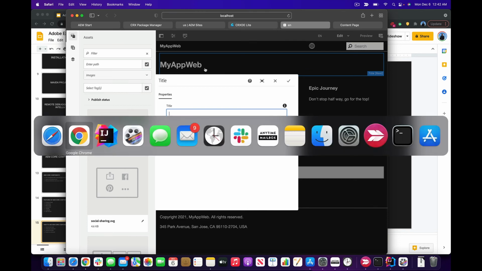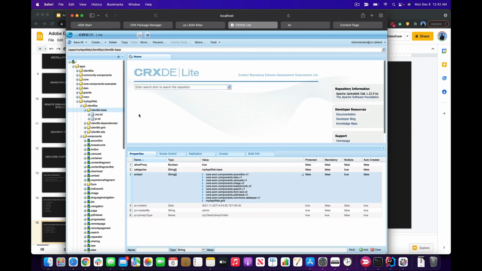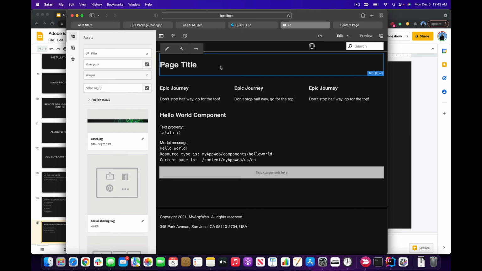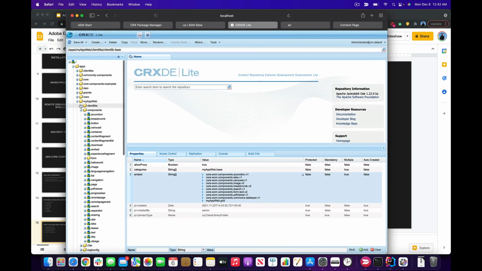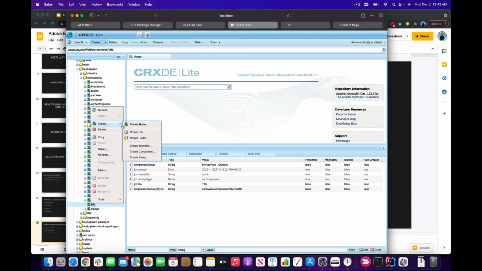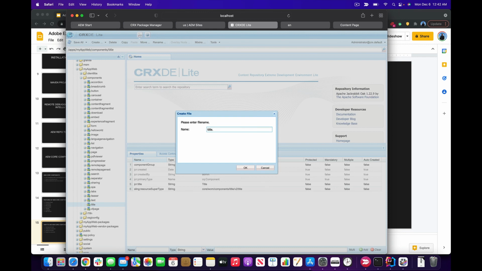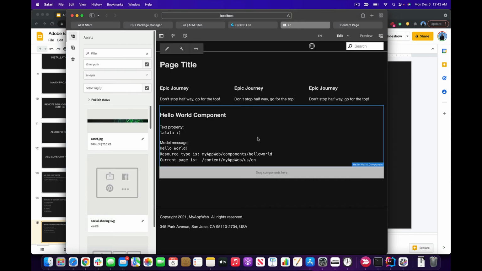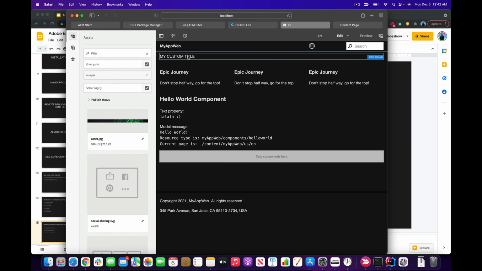And we also have the option of overriding that logic. So for example, in this title component, let's say if I write page title, it will show you the page title. But then if I want to change something, for example, I want to change the rendering, I'll just add an overlay. This is just to show that I can override the existing AEM core components.